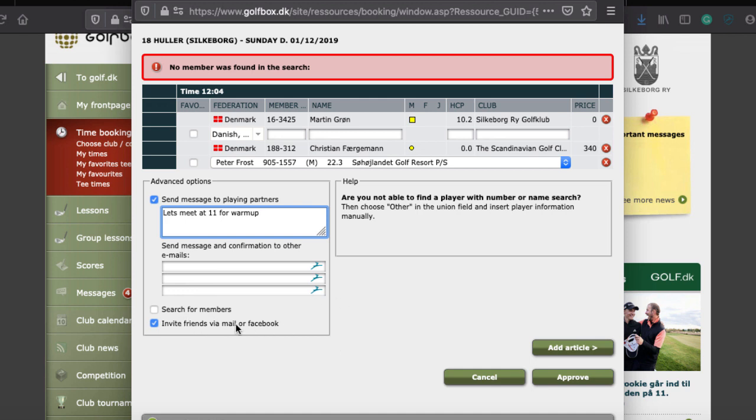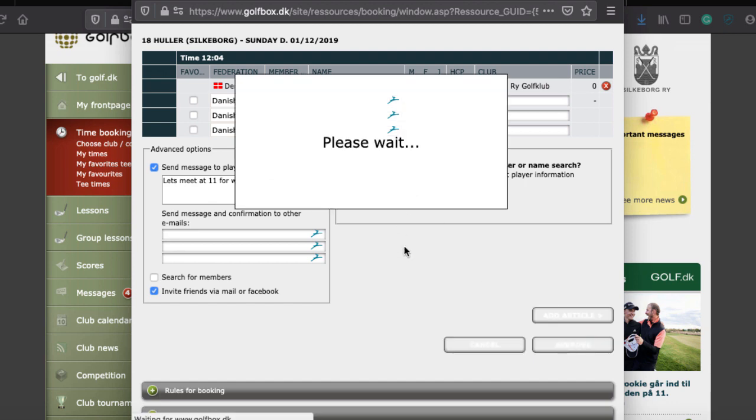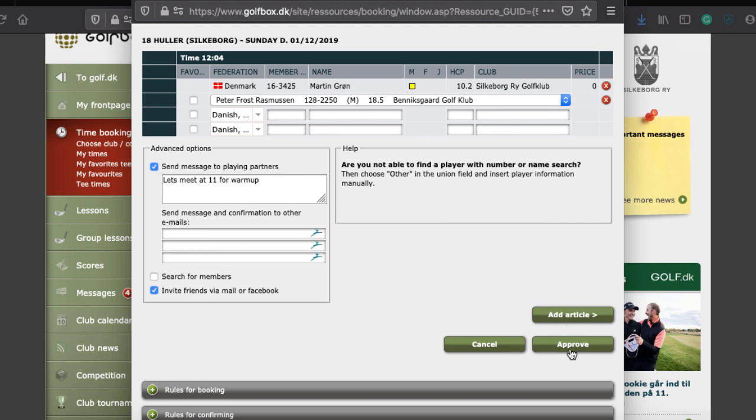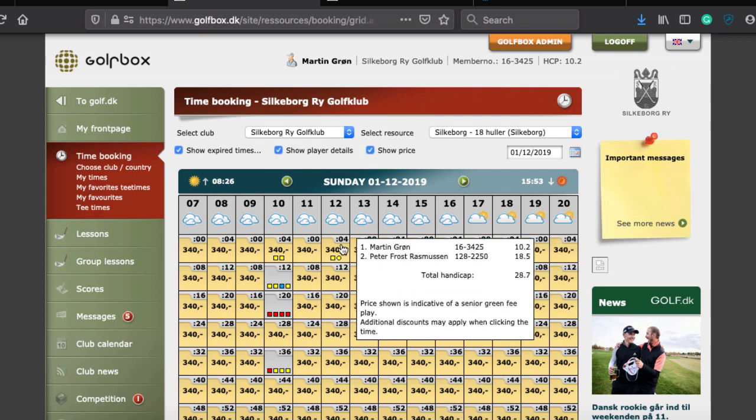And in the member number search, we will add the function to search for the national ID, but only if you add all 10 digits. So not a partial search on birthday, for instance. You can search partially on name. So if I want to add he's a colleague of mine, and I want to add him. It will search the whole country for Peter Frost, and it will then give me the hits I get, and if I had anyone in my own club, it will show them first, and then it will show the other clubs in the country.